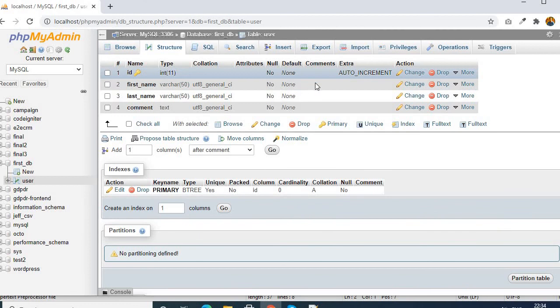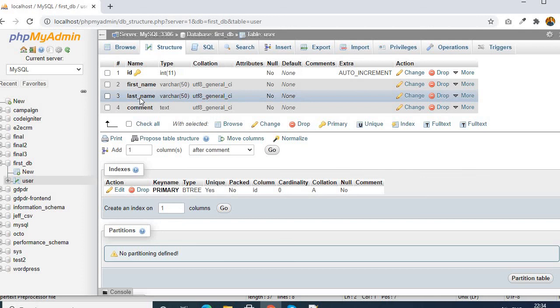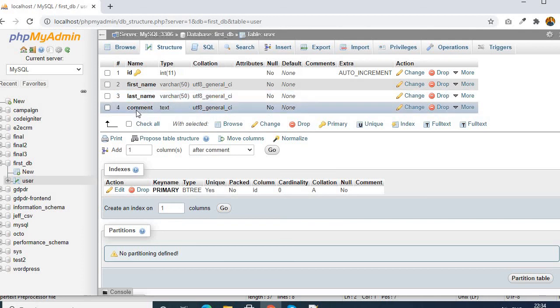This is how the user table is created. So you can see the 4 column names. The first column name is ID, the second column name is first name, the third one is last name, and the fourth one is comment. And we have set the first column as auto increment primary key. A primary key value cannot be null.